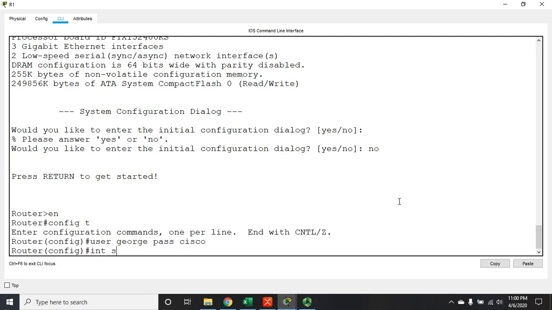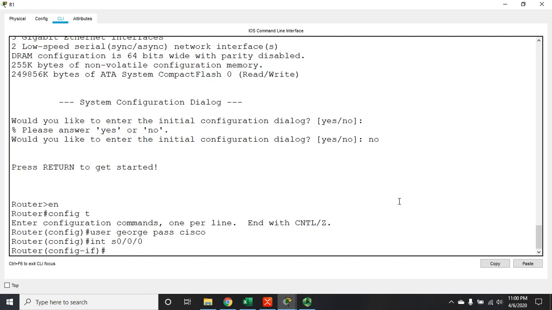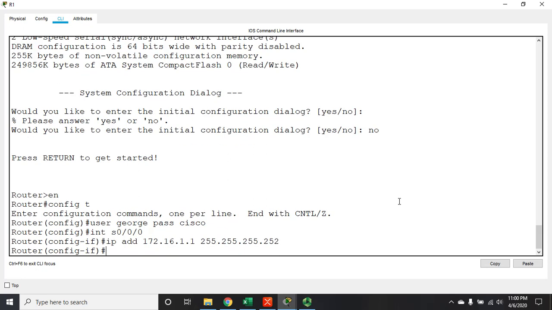So let me go to interface serial 0/0/0, which is our connection to R2, and I'm going to set an IP address, 172.16.1.1. And we're going to make it a /30. Now I'm going to configure all of my PPP configuration before I bring it online. Now remember, HDLC is the default encapsulation for Cisco routers. So if I just wanted to leave HDLC, all I've got to do is not do anything and it'll run HDLC. But I don't want to, I want to use PPP. So I have to issue the command encapsulation ppp.